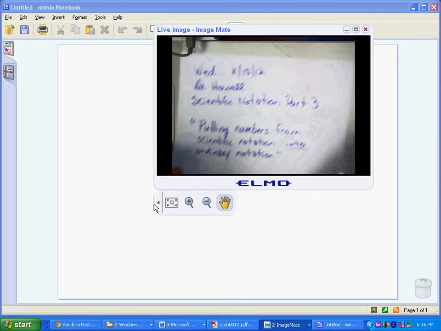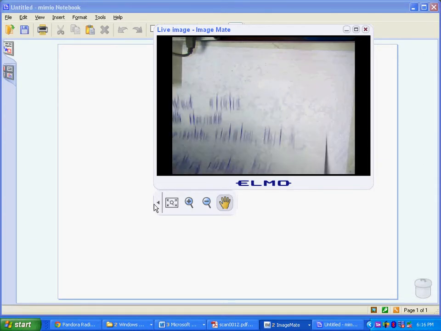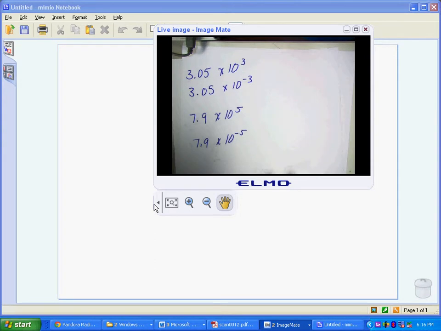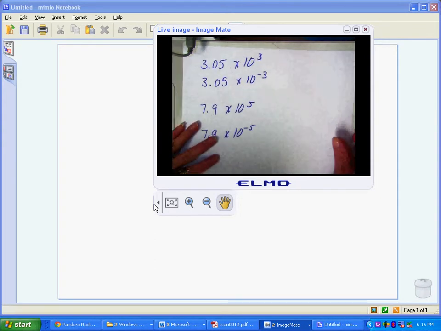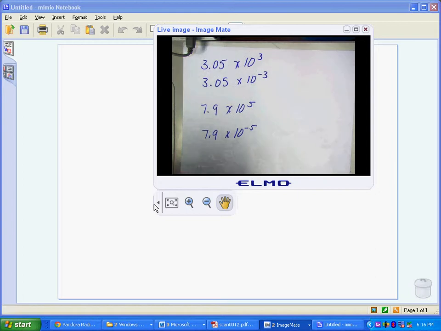So again, remember that a number larger than 1 is going to have a positive exponent, and a number smaller than 1 would have a negative exponent.